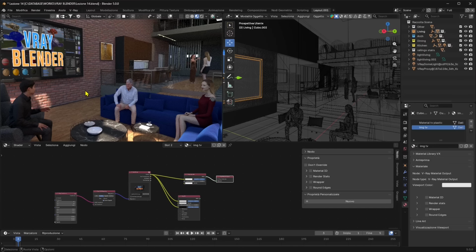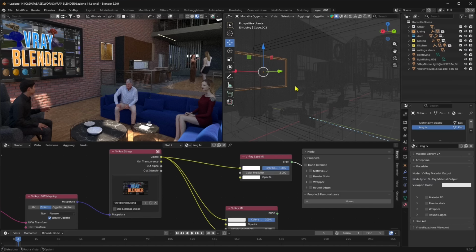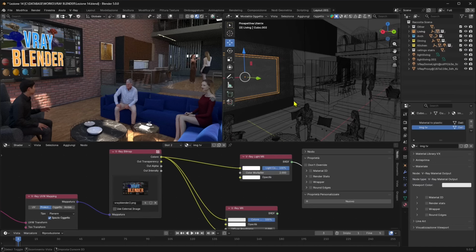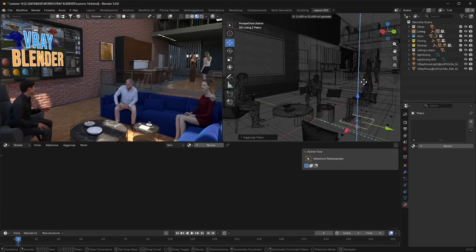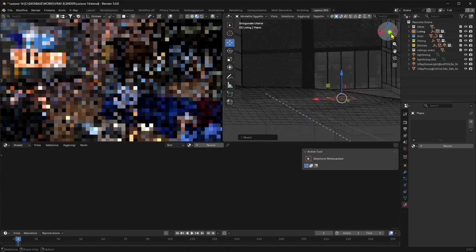So in the previous lesson, we discovered how to use normal maps, bump maps, displacement maps, and also how we can do something repeatable or non-repeatable, like applying a screen or a painting or a photo onto an object in our scene. And basically, we fixed here and there the various materials that we first converted from a scene originally developed in Cycles Blender. So in this video, again, we're going to continue with some other effects, tools, and other things that we can use both in Blender and in VRAY for Blender.